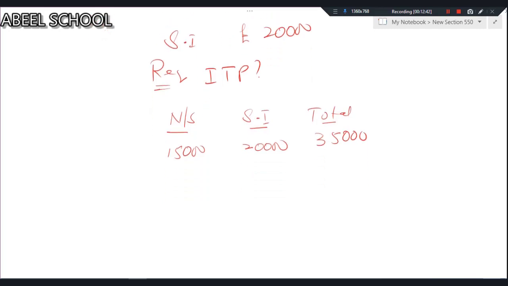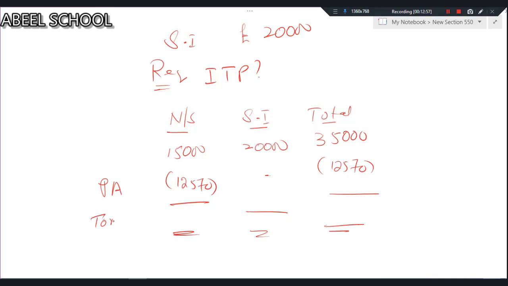Dear student, personal allowance is first deducted from the non-saving income, which is 12,570. We'll have the taxable income from 15,000. From 15,000, I deduct 12,570. We are getting taxable income 2,430. 20,000 over here. So it results in 22,430. Okay. Now let us calculate tax.